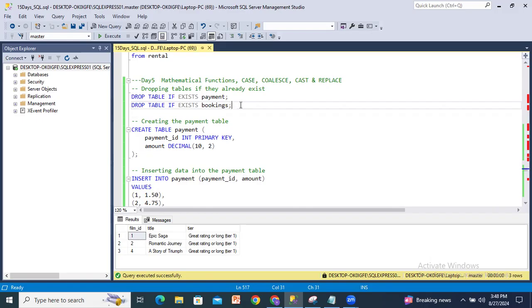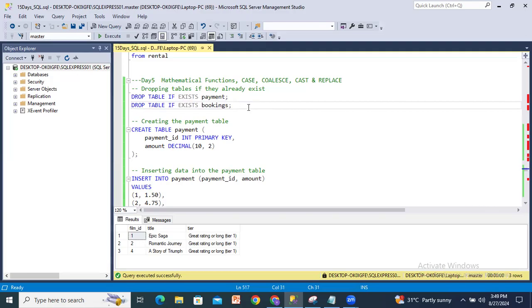Cast is also used in most real time scenarios, but it changes depending on the database. For example, with PostgreSQL we use extract, and in SQL Server we use cast like this. And replace, we have to use everywhere.